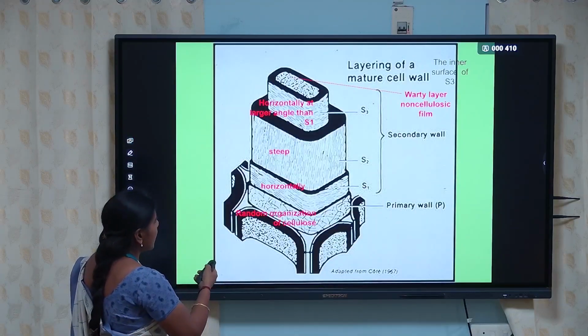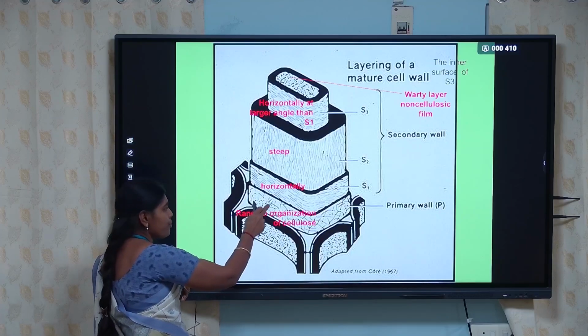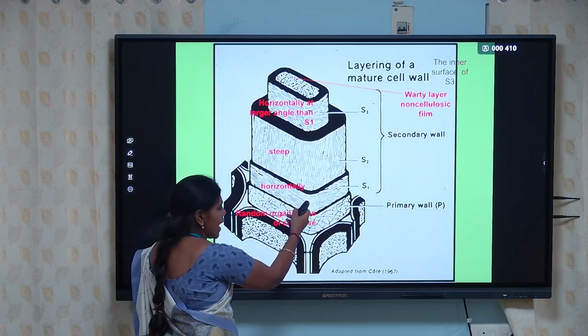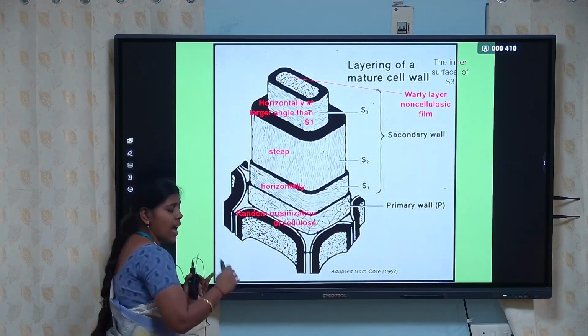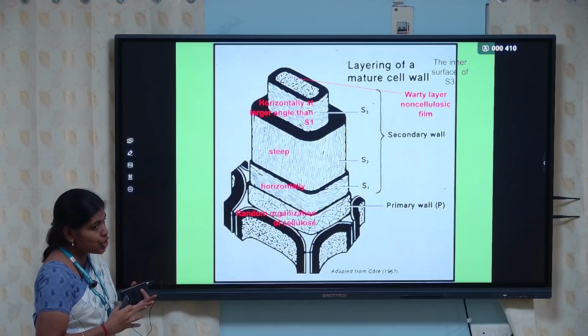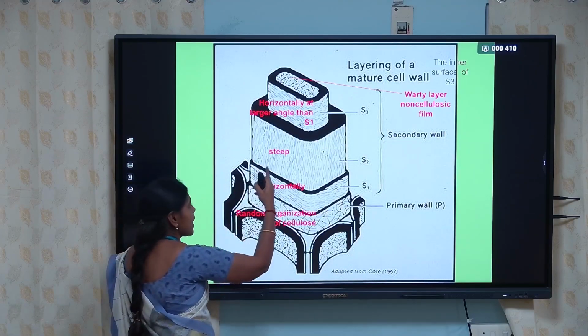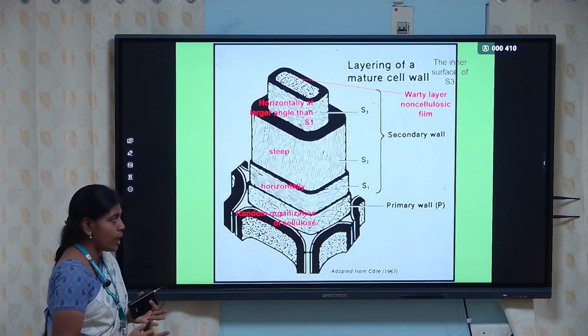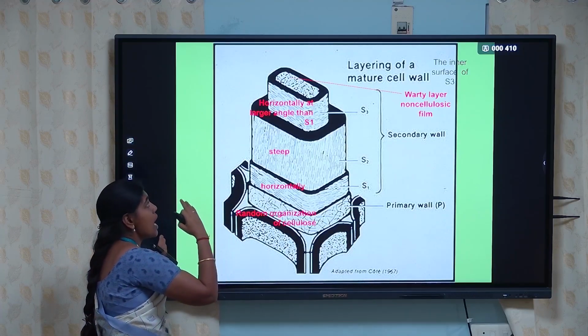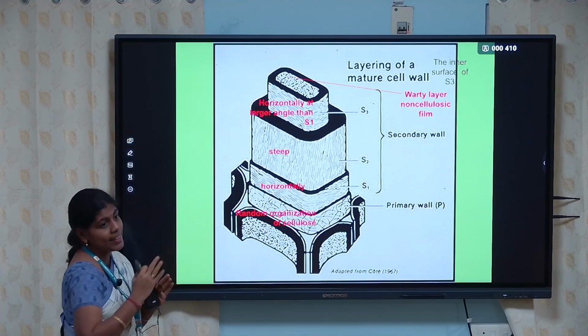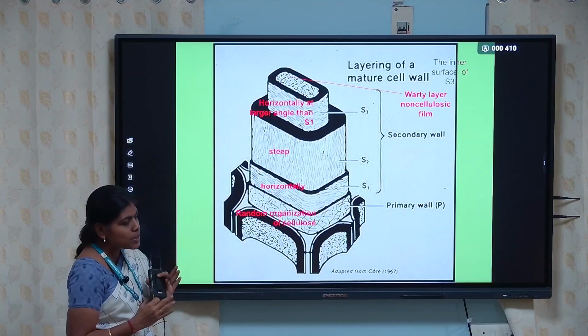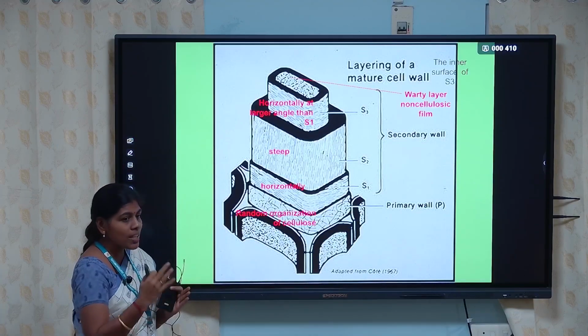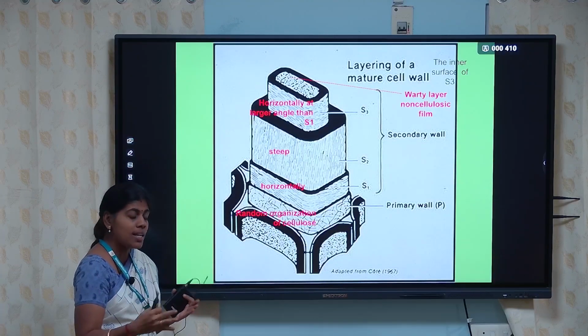Okay. So here it is the orientation of microfibrils. This is the S1 layer. S1 has horizontally arranged microfibrils. This is the S2 layer, which has vertically arranged microfibrils, and the S3 layer is horizontal at a larger angle than S1. This is the difference between the three layers. Based on the arrangements, the secondary cell wall is composed.